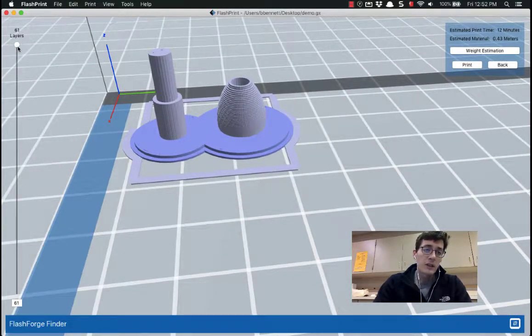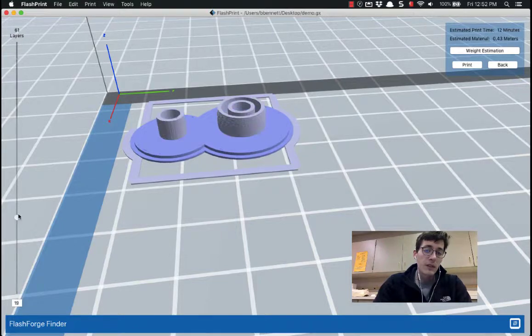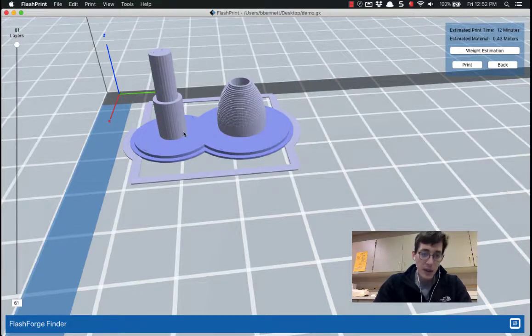And you can actually see the layers. There's a slider on the left, so I'm going to drag down. You can see the individual layers that this will print. So this large fat platform here, this is called a raft. In this case, I don't want one because this will probably print okay. If you have really tiny pieces or very small amount of material touching the bottom, you might want a raft. It's some trial and error.